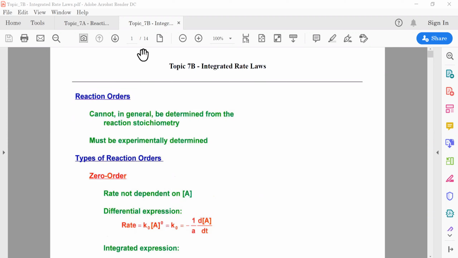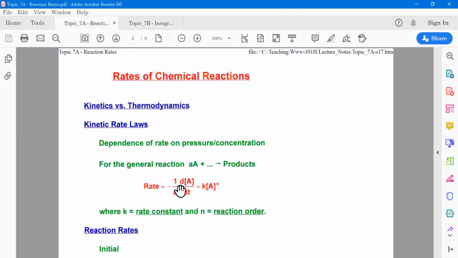You may remember that in the previous class, I introduced briefly this quantitative expression for a so-called reaction rate law, where the rate was dependent on the concentration in some way of the reactant A, as a function of time, where dA/dt is the rate of change of the concentration of A, the reactant, and that this was equal to some rate constant, which is a numerical constant with certain units that depend on the reaction order, and the reaction order n, which is a power of the concentration of A.